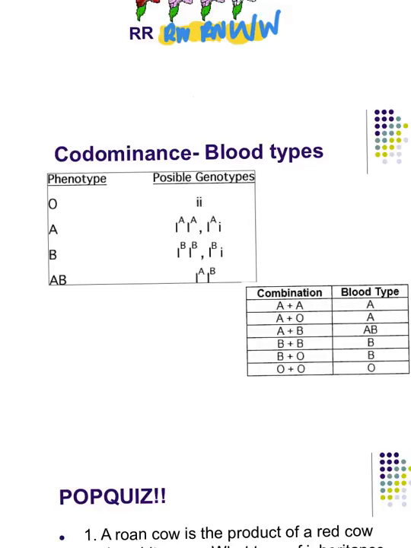Okay, so don't worry too much about the genotypes. We'll work out our practice problems using phenotypes. They'll all turn out the same way. So in a combination of A and A, if you inherit 1 A allele from mom and 1 A allele from dad, you'd be type A. If you inherit A and O, you still show up as being A because A is dominant, O is recessive. You can still be a carrier. AB is another blood type. B plus B is B. B plus O, again, the O is recessive, so it will show up B. So the only way you can have O blood is if you have 2 alleles for O blood.